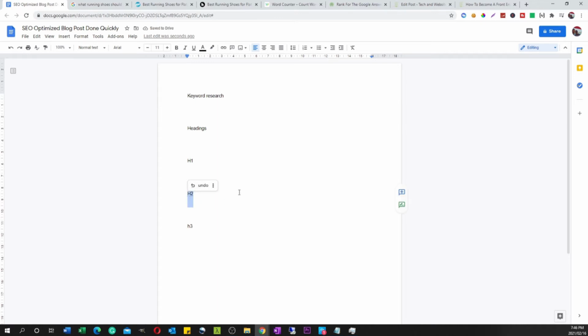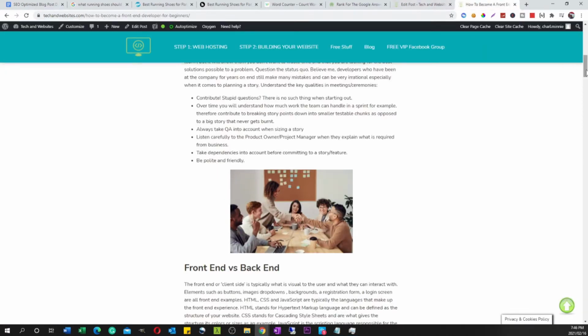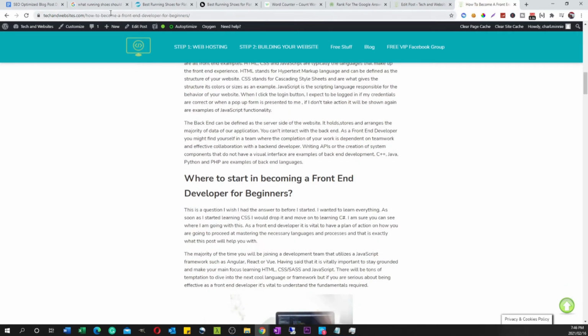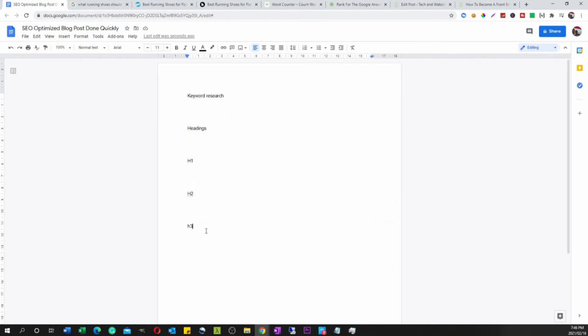So when you have all your headings, like these for example, front end versus back end, where to start in becoming a front end developer for beginners, the first thing to do in order to write this blog post quickly is list your headings. Then you can just come back later and fulfill the content under that. You don't have to think of what the upcoming paragraph is going to be about.